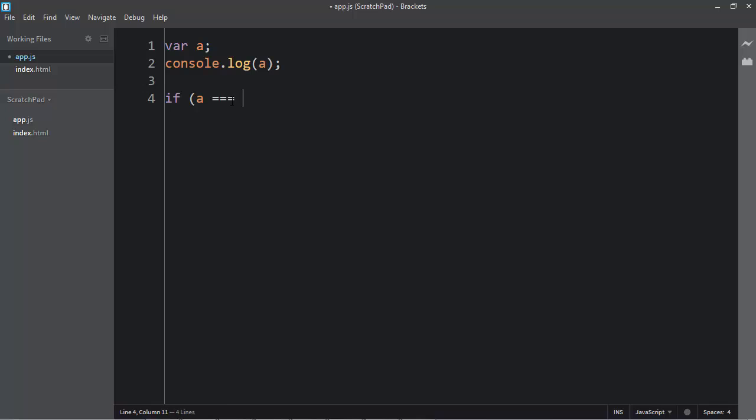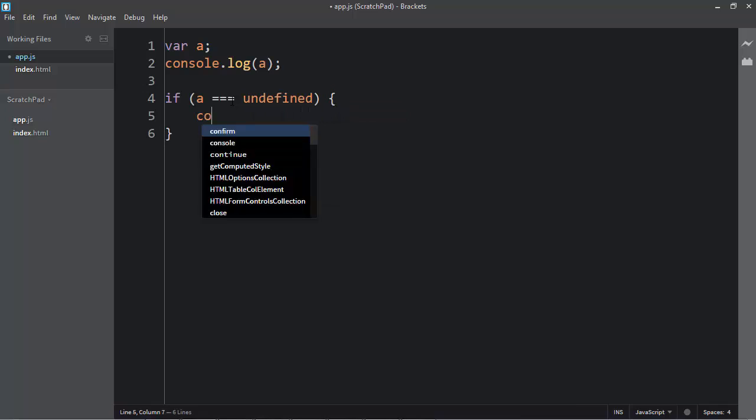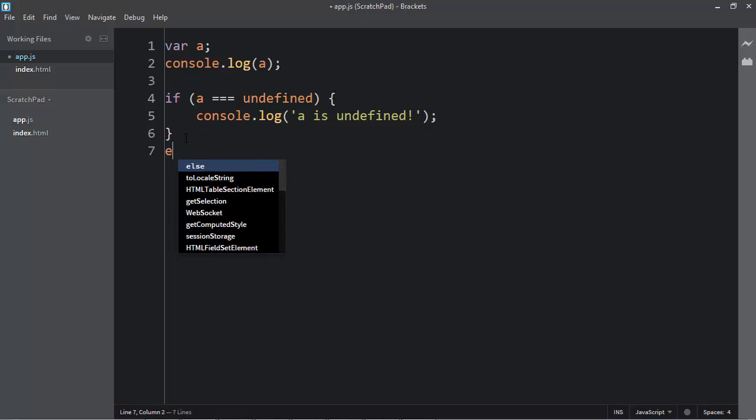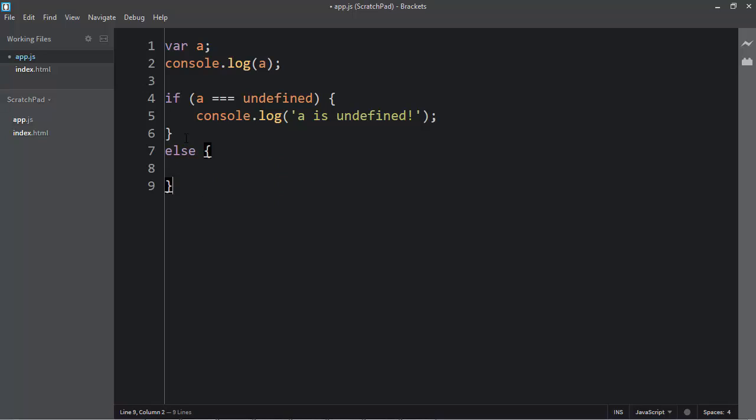All right, so triple equals, and then I'm going to say the word undefined. And then if it's undefined, I'm going to output a phrase. A is undefined. And then I'll put else. If it's not undefined, I'll put console.log a is defined.